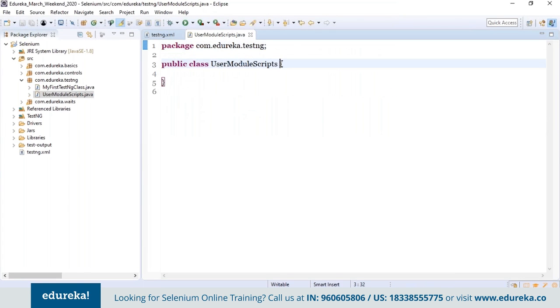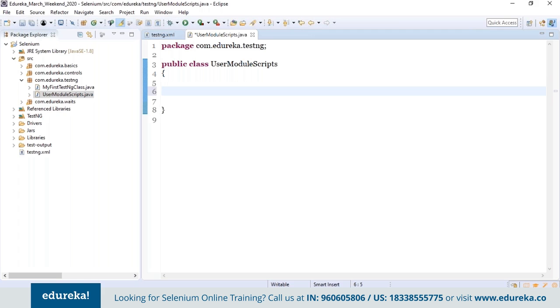From the application's perspective, what are the operations that you can perform on a user? There is a module called user module, which gives you a provision to perform a lot of operations. Like you can create a user, you can edit the user's information, and you can delete the user. Likewise, you will have n number of operations that you can perform.